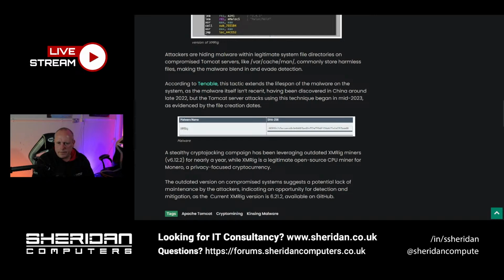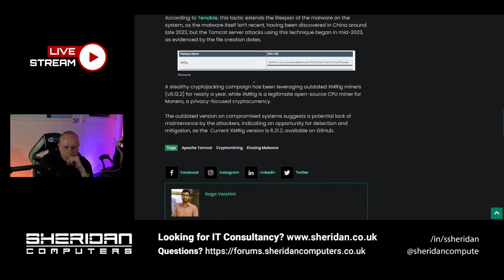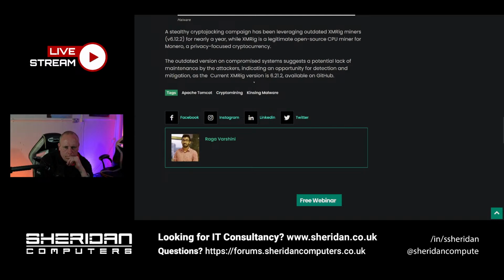So malware is being hidden in legitimate system files such as Firecashmon to hide them. Okay, the outdated version on compromised systems suggests a potential lack of maintenance by the attackers, indicating opportunity for detection and mitigation.